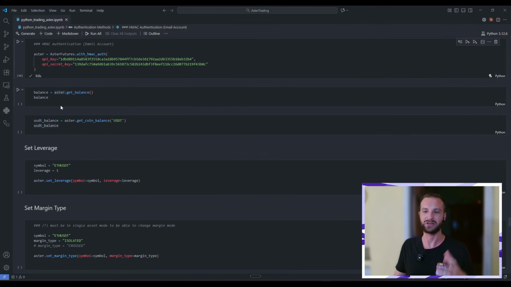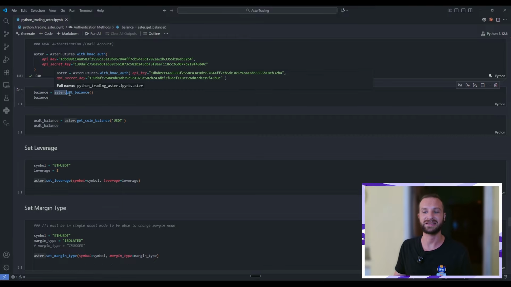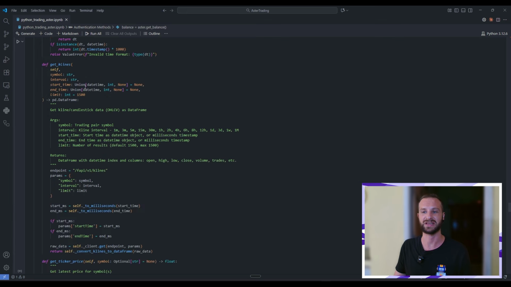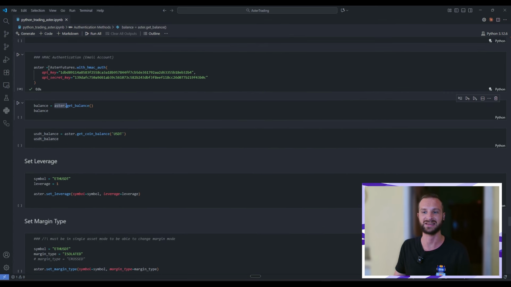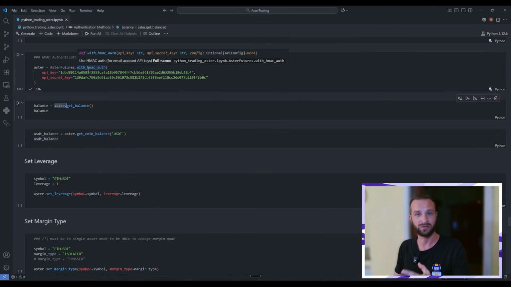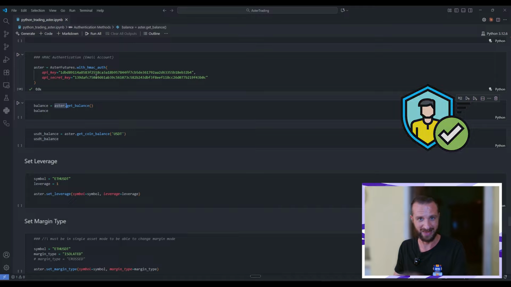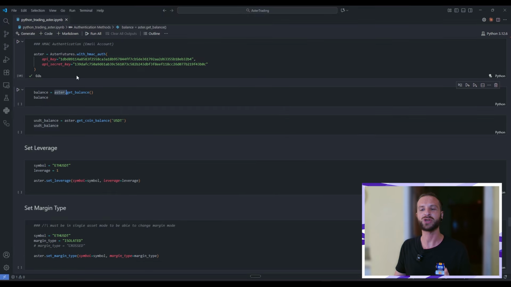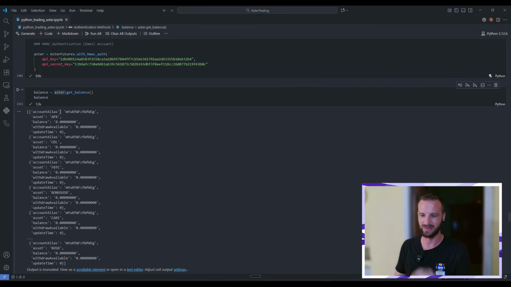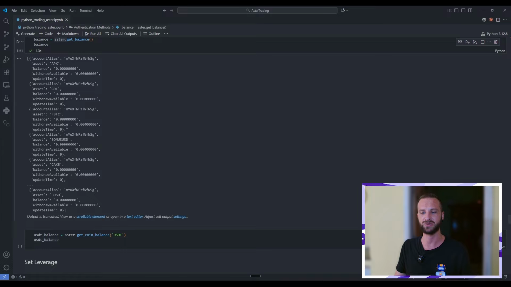It all worked great, but to be sure that everything worked fine, we can do something, for example, fetch our balance. As you can see, here I'm using Aster.getBalance, where Aster was that big class I mentioned earlier. So Aster is an instance of that class that was authenticated with our API key. That's how I should say it professionally, correctly, beg your pardon. So let's just run it and let's see. And you will see no errors. Everything went fine. We've pasted the correct credentials, etc.